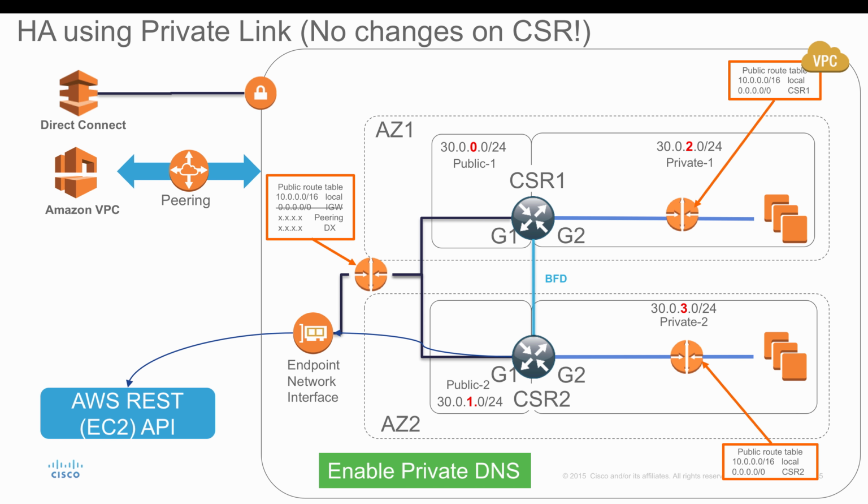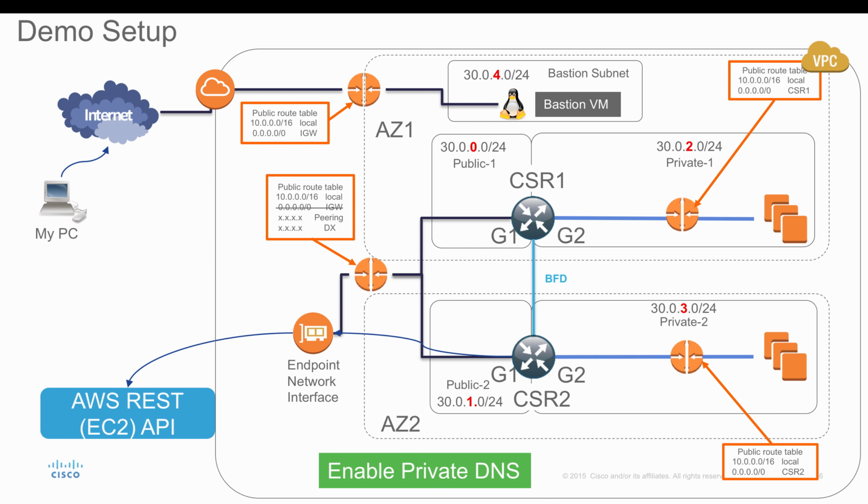So this is a pretty clean way to enable the private link and also remove the internet gateway, but CSR can still do the HA. So let's take a look at my demo setup. As you can see, the internet gateway is back on the topology again. That's not for the CSR to make the HA, that's for myself to log into the CSR, because once I remove the internet gateway, I will not be able to log into the CSR.